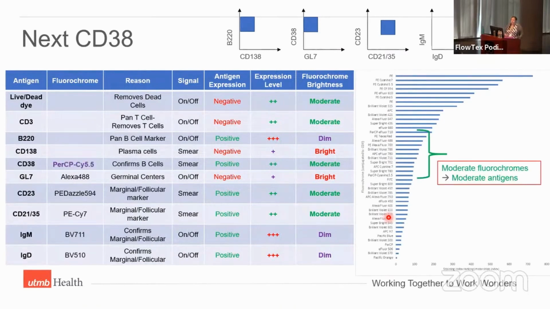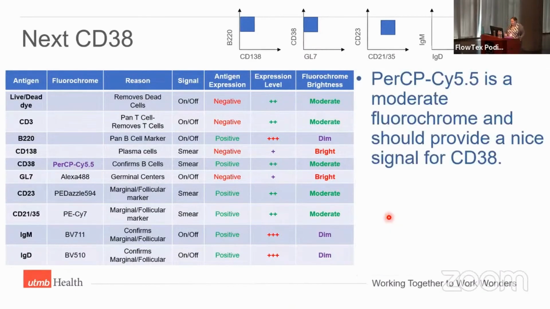And we just went ahead and picked PerCP for that because this lab really loves PerCP-Cy5.5. It's like their favorite fluorochrome ever created. So if they could buy every antigen in PerCP-Cy5.5, it would make them very happy. So, you know, sometimes you just have to make the researcher happy, and that's okay. So, yep, we chose PerCP, and it was perfect.